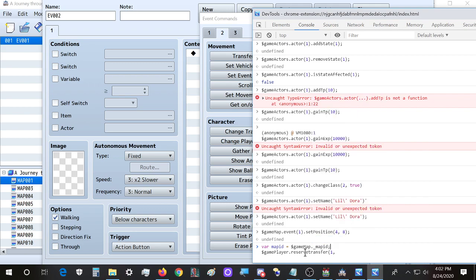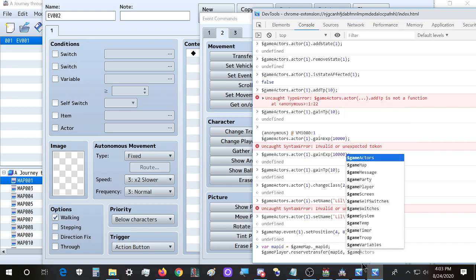So this one will always be the ID of the map in which the event triggers, even if it is a common event, because common events can be triggered in any map, right? So you have map ID, and let's say we don't use specific ones, just like in this case.